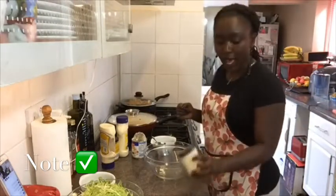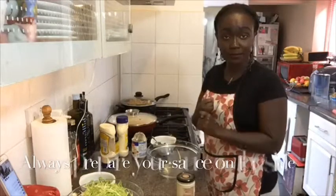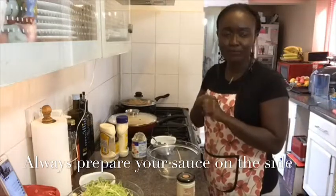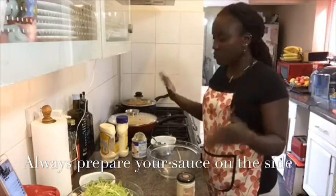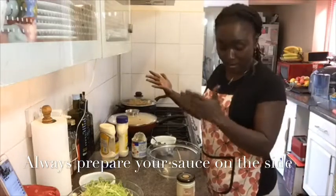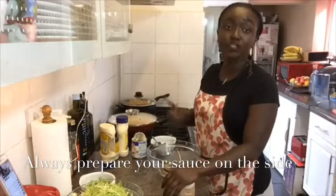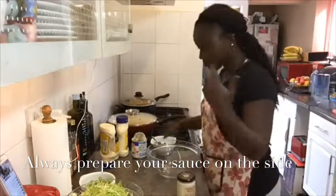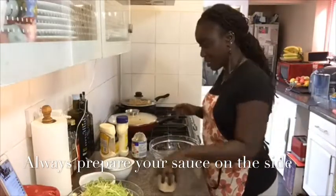If you don't have horseradish, you can use some yogurt. So natural yogurt, garlic, ginger. But if you can try as much as possible, if you can't get your horseradish, just go ahead and use some mayonnaise or salad cream. It can also do the same thing. So don't worry about it so much if you can't find the ingredients that I'm using.